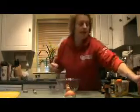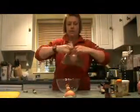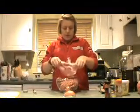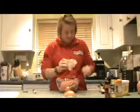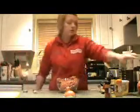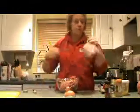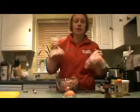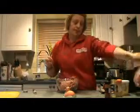Okay, so we're going to get our minced beef. I've got 1 kilo of minced beef here, and I've done half an onion, so that will be about enough for one. If you're going to do 2 kilos, like I've got another bag here, or 3 kilos, I would add half an onion per kilo plus 1 egg per kilo.